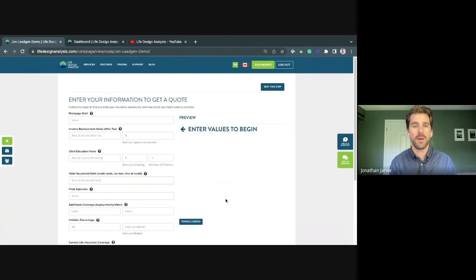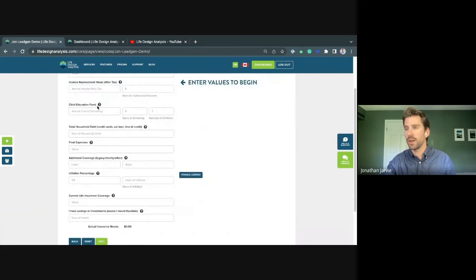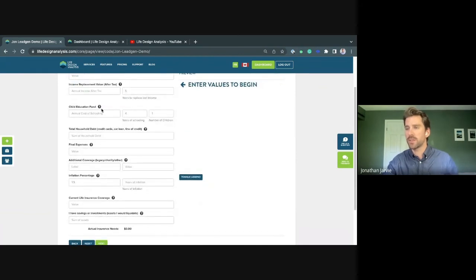The next step, when they click next on this page, is they'll be brought to the needs analysis page that we provide. And this is more of a client-friendly version. So you'll notice here that some of the tooltips are question marks. They're catered to people that maybe don't have the education on how much to put into these specific sections, like education or what to factor into our household debts.